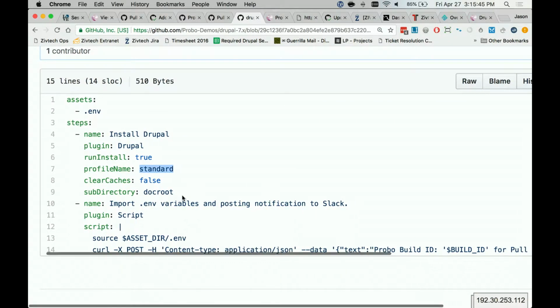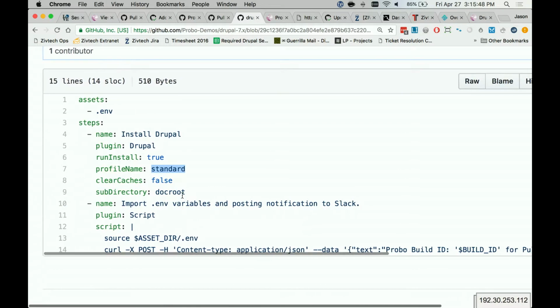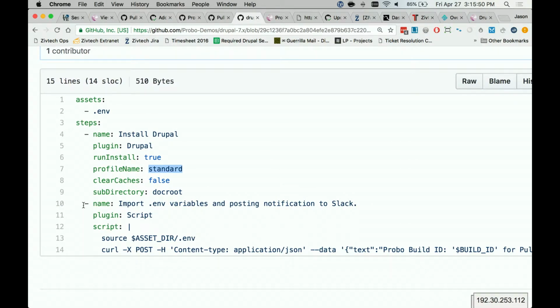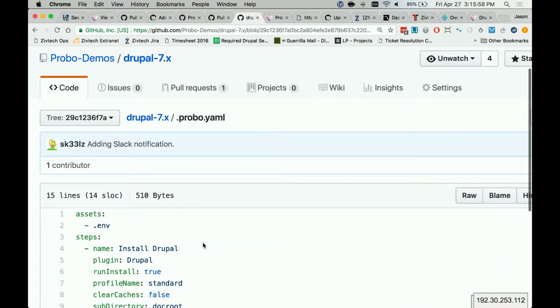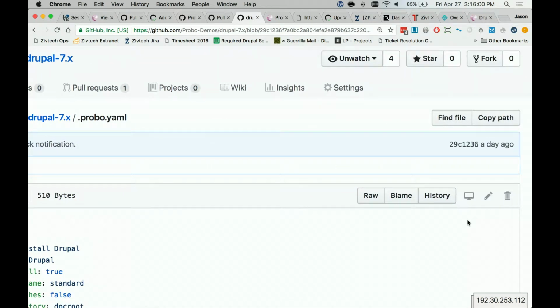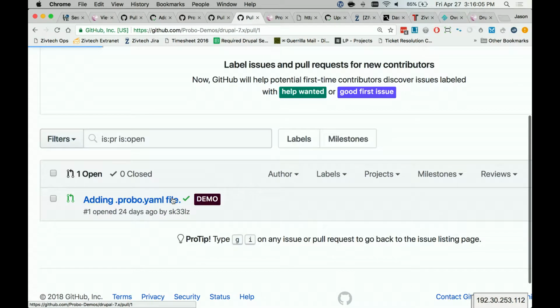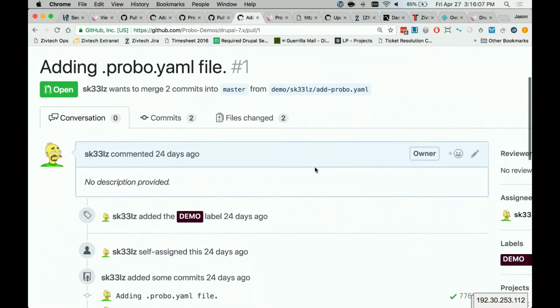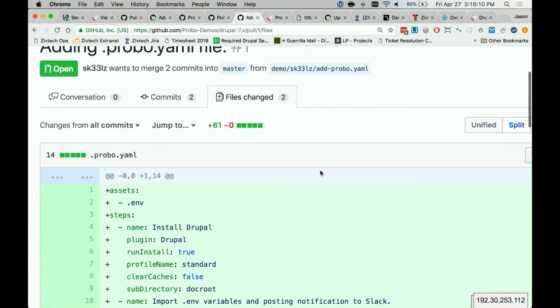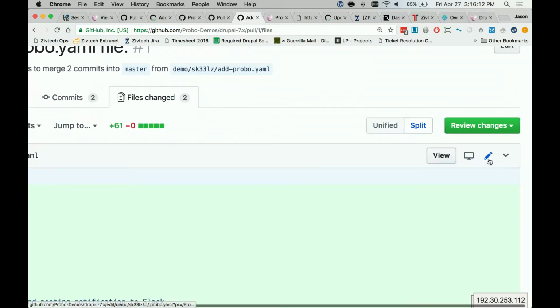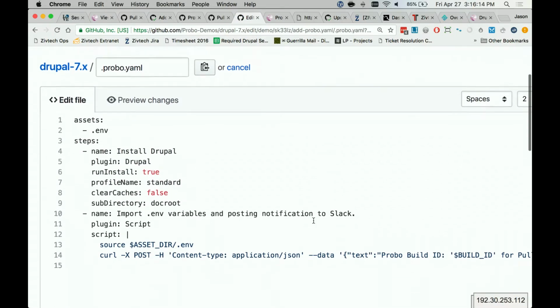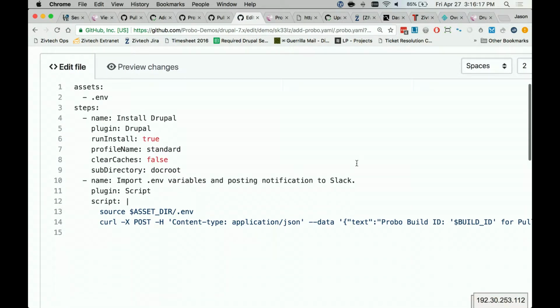And what I'm doing here is, each time I do a new commit on this, which I'll just do right in the UI here, I'm going to edit the Probo YAML, and I'm just going to make this kick off a new build by doing a commit.